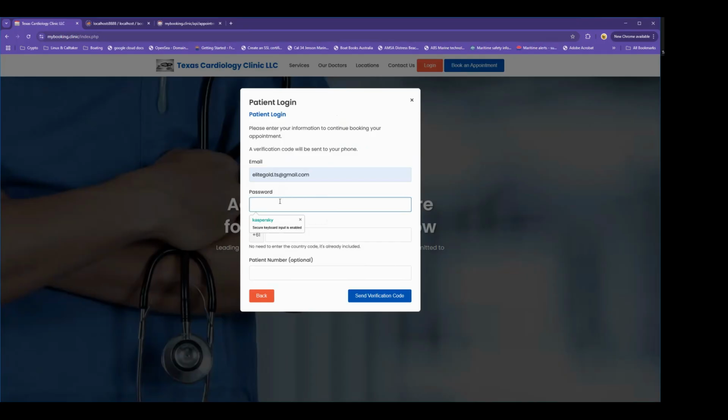I realize the flow is a bit clumsy, but if you're an existing patient, you have to log in. So what I'm thinking is to have the same login form. So if you click login, it comes to this form and it says patient login. If you book an appointment, it says book an appointment and then says patient login, which is fine. That logic is correct, because an existing patient needs to log in first.